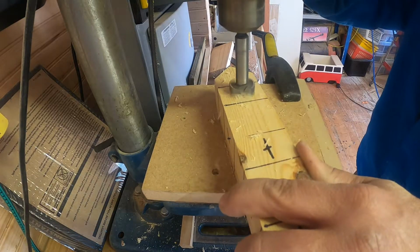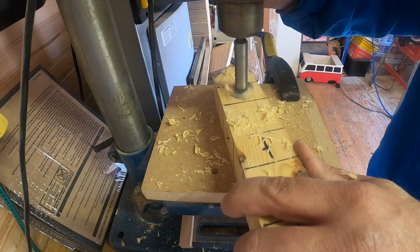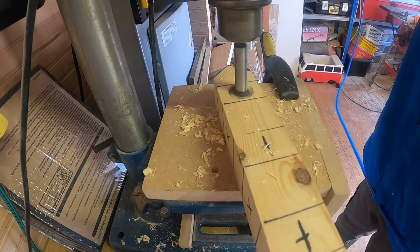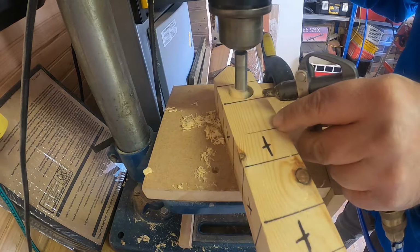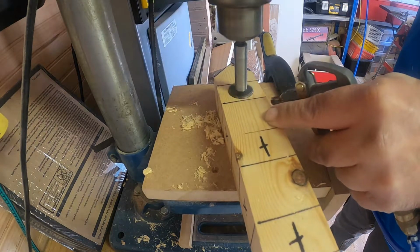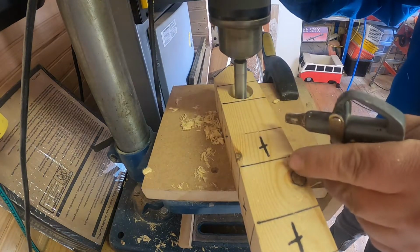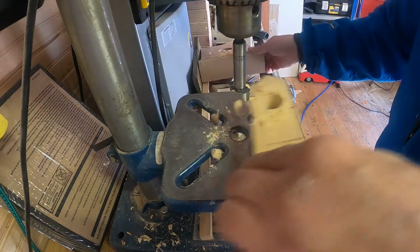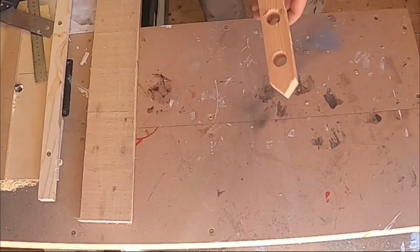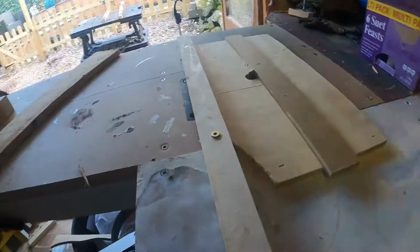Just drilling that with a 22mm Forstner bit. Just using the air compressor there so you can see it a bit better. Just got this old piece of pallet wood.